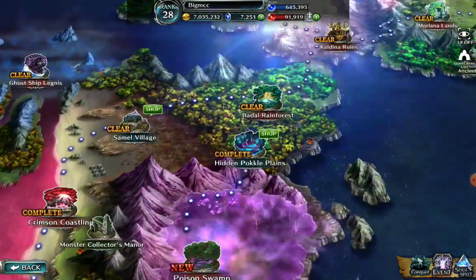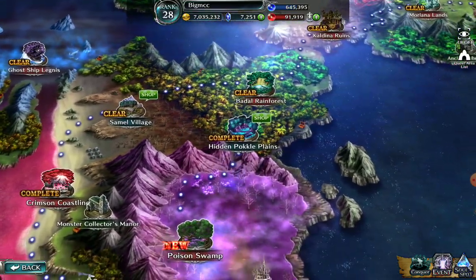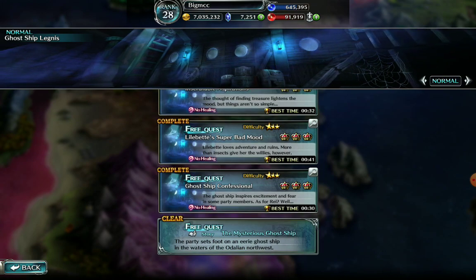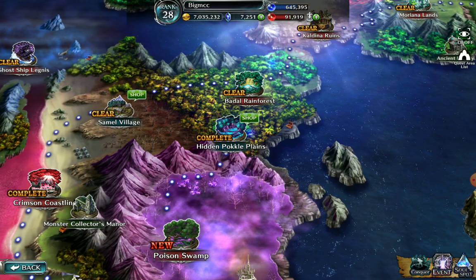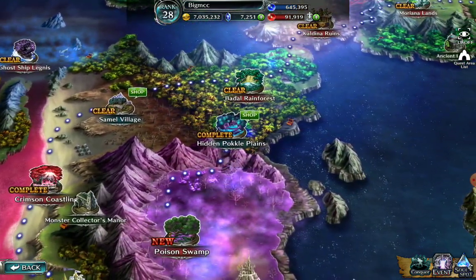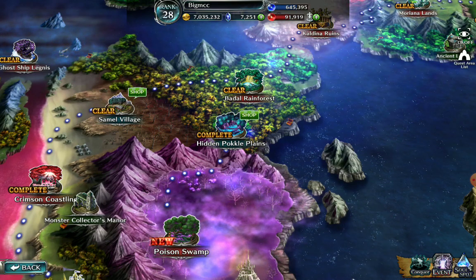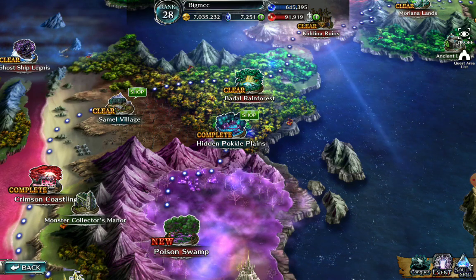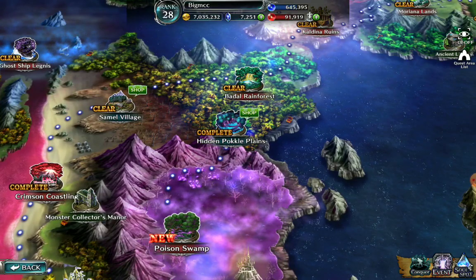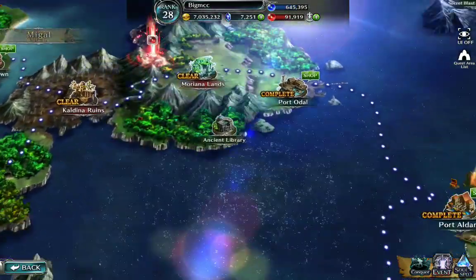Another thing that I've been told, and I haven't tested this yet, is that on the top left, the ghost ship Legnus, this right here, has a ferry. I don't know for sure if that's the area they're talking about, or if it's in the swampy area, but the ghost ship apparently has a ferry cage that you can collect. They actually have another one in that area, from what I've been told. I haven't seen it yet, but I haven't really been pushing to get it. So that's how you get to the Poison Swamp, and hopefully that was helpful to you guys.